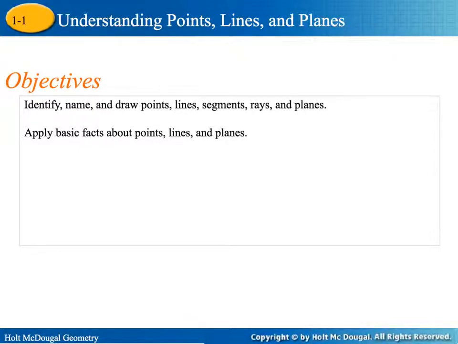Alright, this is the first video for Chapter 1. This is Chapter 1, Section 1, Understanding Points, Lines, and Planes. So the objective for Section 1 is to identify, name, and draw points, lines, segments, rays, and planes, and to be able to apply basic facts about points, lines, and planes.